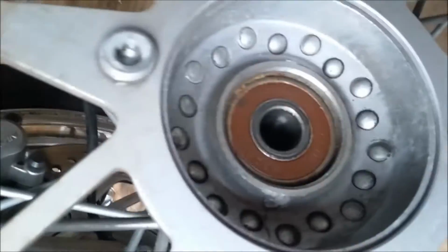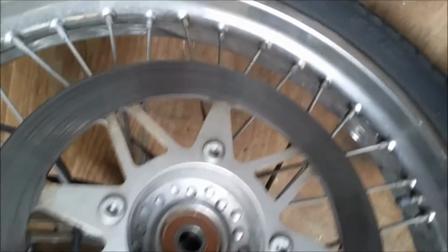Then you can simply roll your wheel right out, like so. And again, be careful not to get too much dirt in the wheel bearings. Whoops, we got some stuff on the caliper. That's right, we'll clean that off with brake cleaner. So you've got your pinch bolt out, you've got your axle. Now, these now move freely.